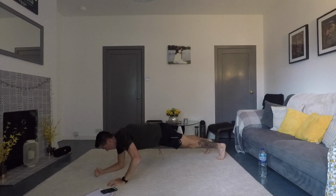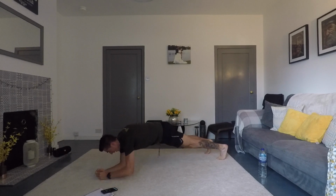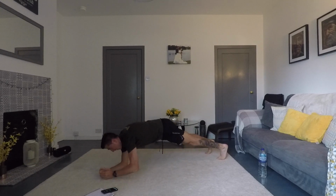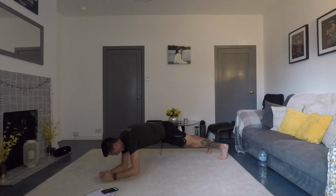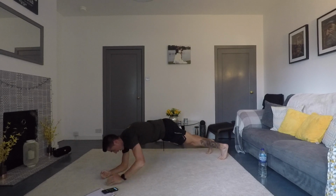Up we go. Back down. Up we go. Back down. There we go. That's it. Keep that core nice and tight. Backside down. Don't have any bums up in the air. Don't wave them about that you just don't care. Let's keep going. We've got 20 seconds to go. We're halfway. Excellent work. So here we're working on shoulder stability and also core development.